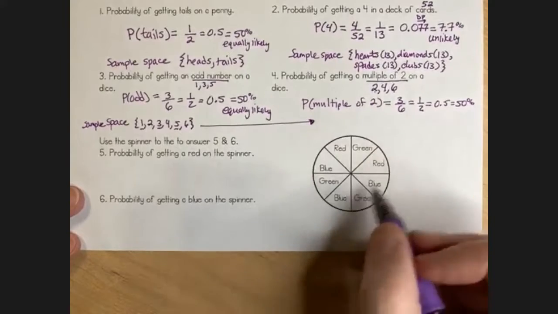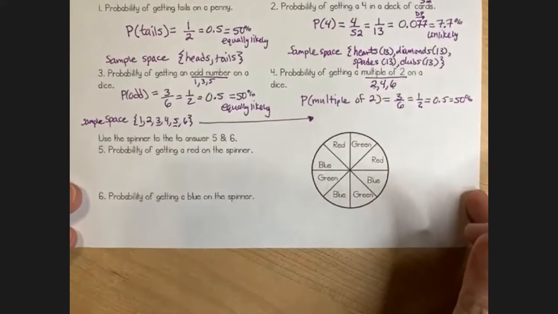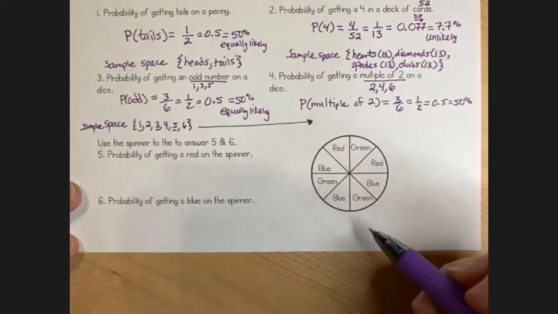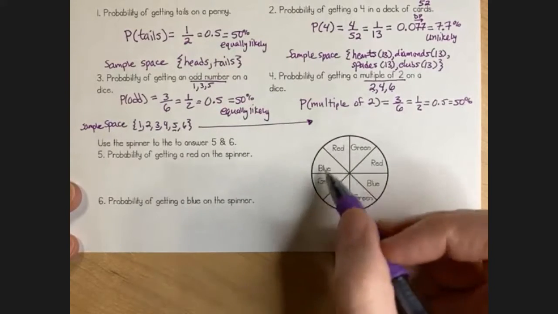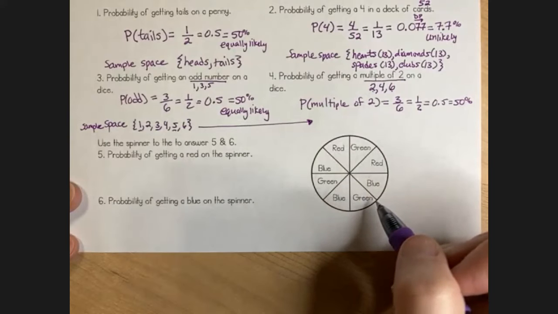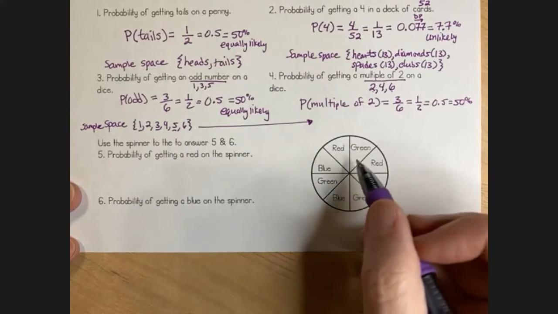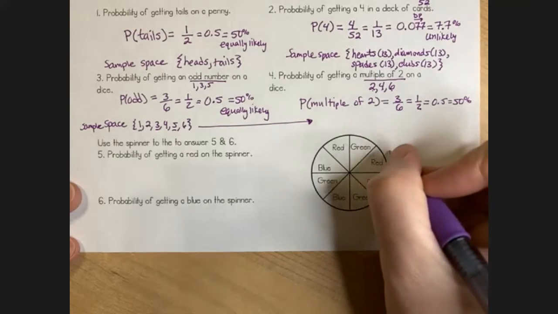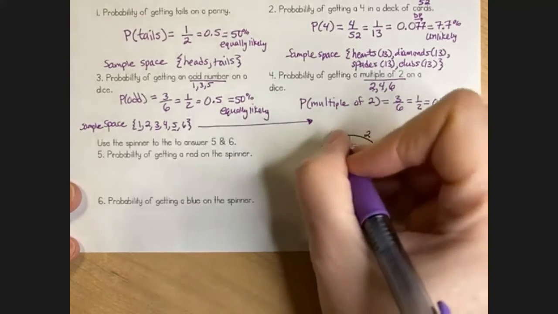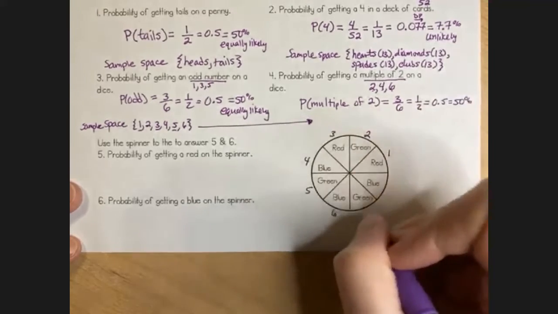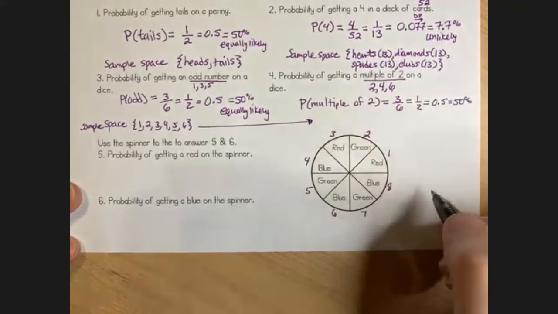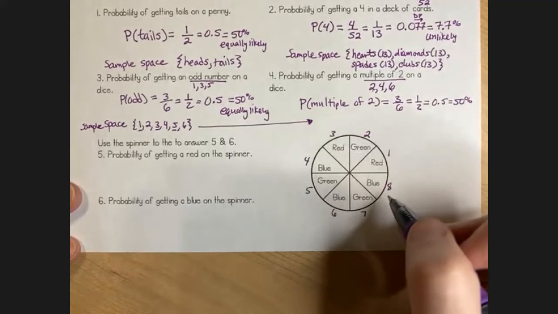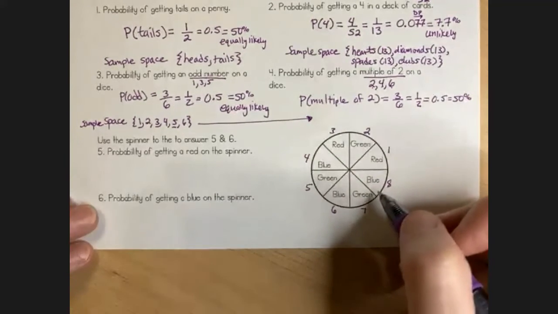Spinners. We haven't talked a lot about spinners. And spinners in the world of probability, you want to make sure that each section has an equal chance of being spun. And so the sections generally need to be the same size. And if you take a look, you've got some reds, you've got some greens, you've got some blues here. And you can actually number them just so you know that there's 1, 2, 3, 4, 5, 6, 7, 8 sections here. So that means I have 8 possibilities, but is there a greater possibility of one color versus another?